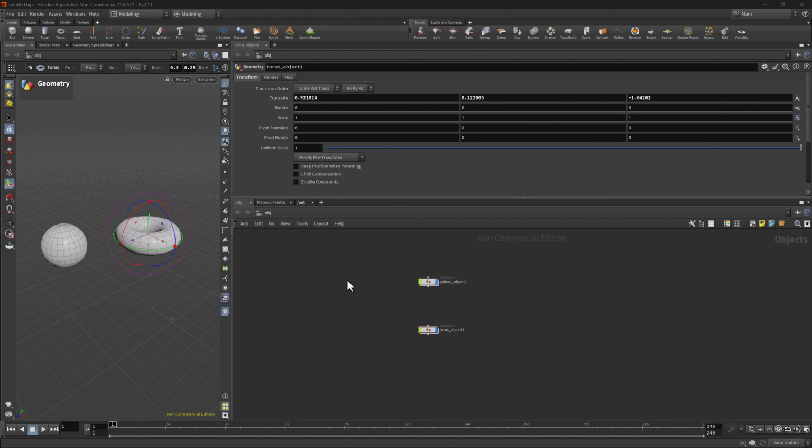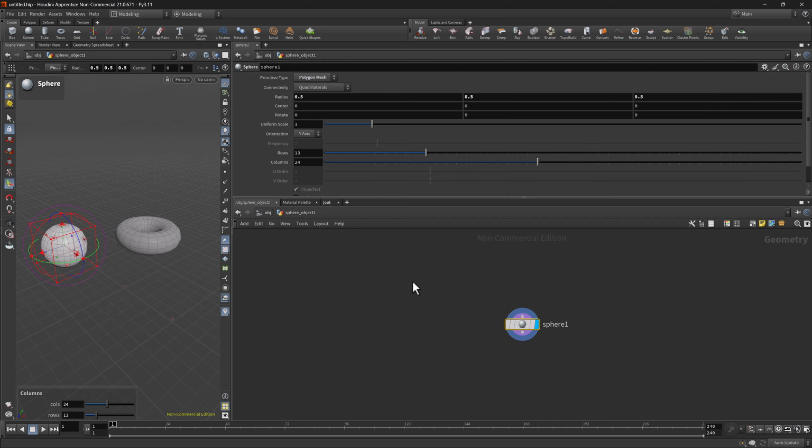Now if I dive into one of these geometry containers, such as this sphere geometry, we navigate to the geometry context. Now because the 3D scene view and the parameters editor and the network editor that we are currently navigating are all linked to the same channel, they will all follow the selection. And in the path section, we can see that they share the same path.